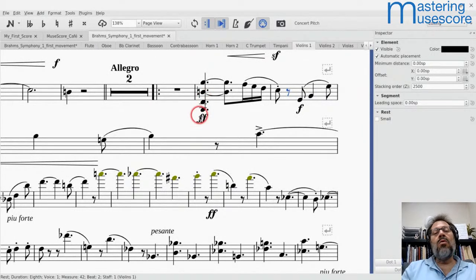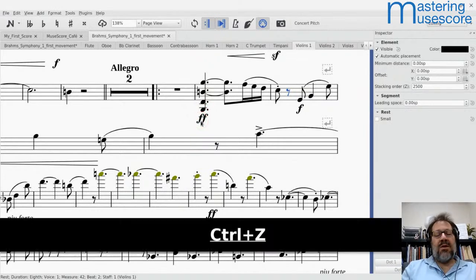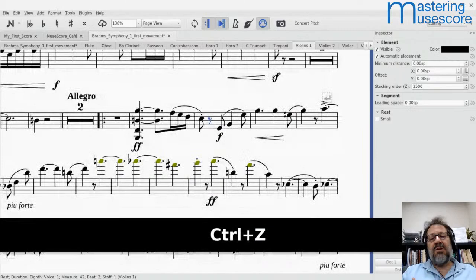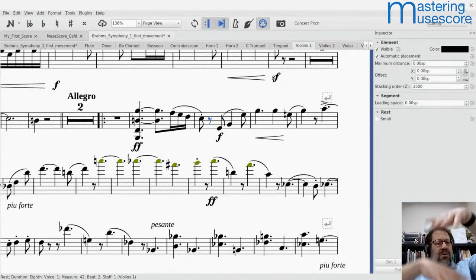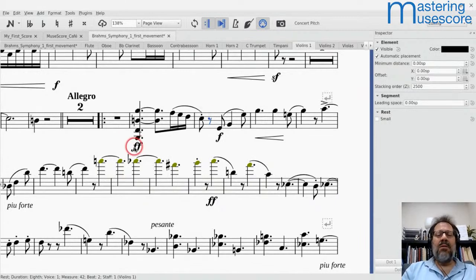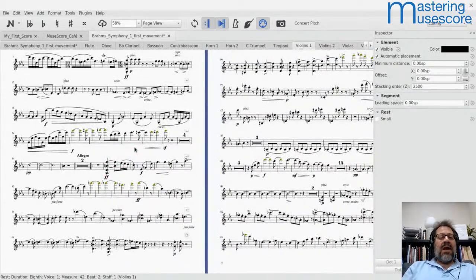And now there's no reason for me to have moved it. So you need to first figure out line breaks and page breaks before you get hung up about this manual positioning stuff. And then often, if you do that in a way where you've got plenty of vertical space between systems, you might not have to do it. Maybe it's not actually a problem.